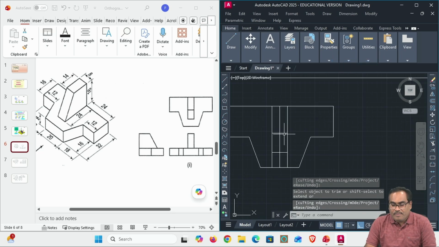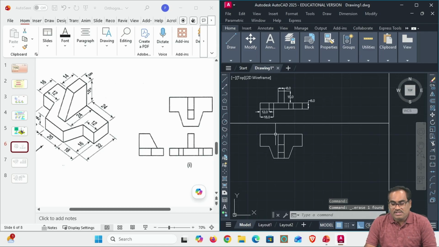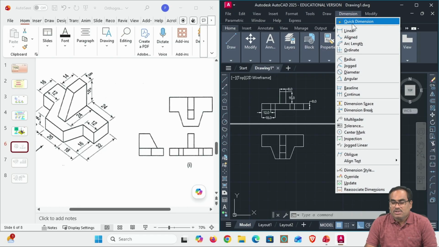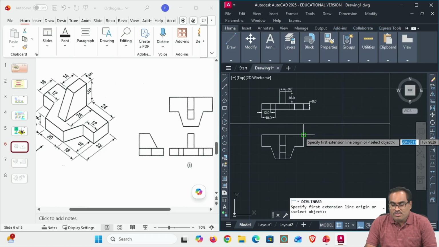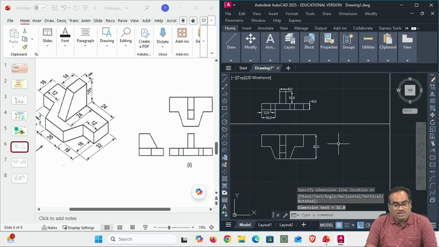Right. Okay, remove this one. So exactly, you got the top view. Okay, so if you want to keep the dimension, you can keep the dimension linear, whatever is missing here. So avoid the redundant dimension. So whatever the missing dimension, that you can do. Okay, right. So here you can do, right.